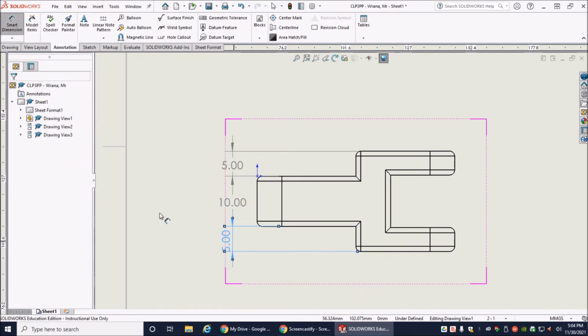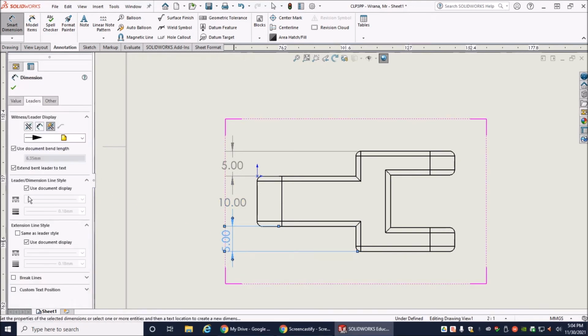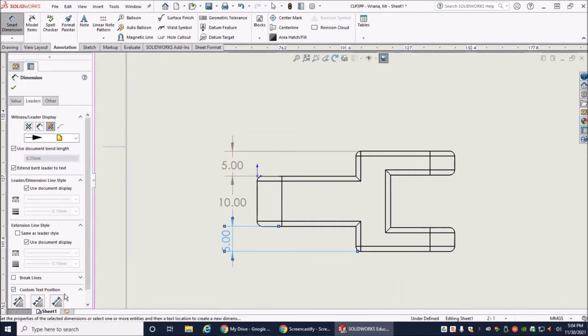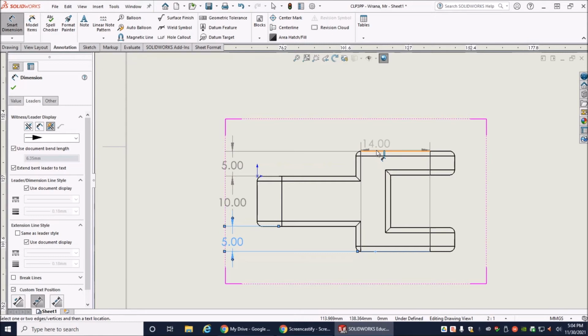I'll drop that there. Leaders. Anytime you're working on this left side plane that I'm working on, imagine a plane right through here. Anytime you're working on that left side plane, the dimension lines need to line up. Okay. Now, I could do the overall from here to here, which I'm going to do for this discussion, and I'm going to leave it.